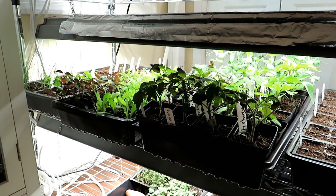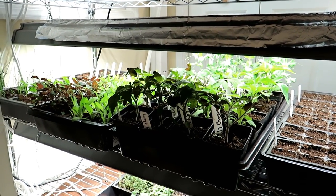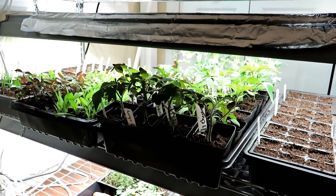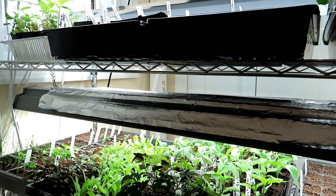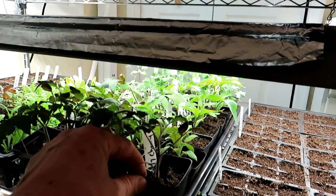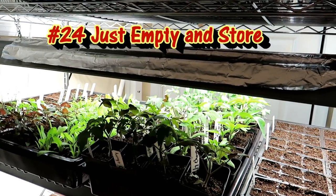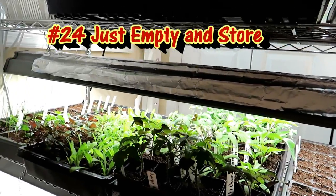You can save a lot of money by starting seeds indoors. Believe it or not, there's easily 750 to 1,000 plants on the shelf right now, or there will be at some point, not counting the hundreds of onions that are in there. So seed starting may cost you a little bit of money up front, but these LED lights are going to last easily 5 years, probably 10 years. The shelf is good forever. I do reuse my plastics. I don't sterilize them, unless there was a problem, then I might do that. But I basically just dump out whatever's in there, put these to the side. I'll use the same stuff again next year.